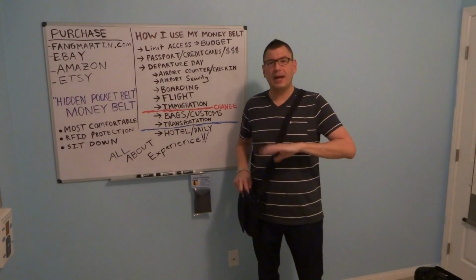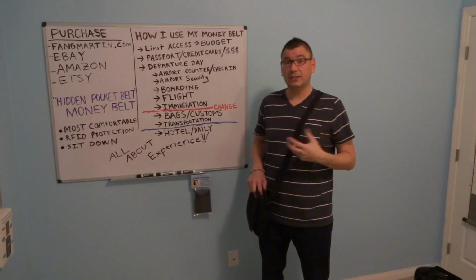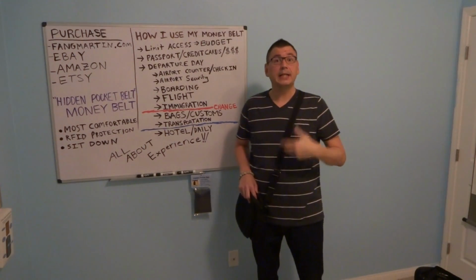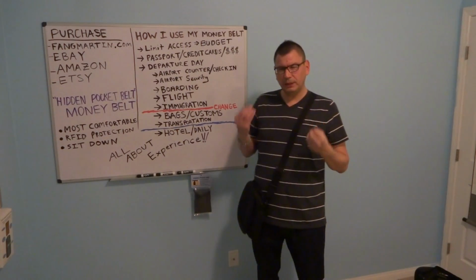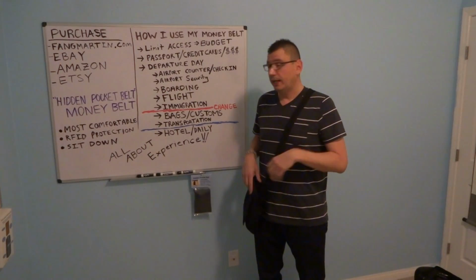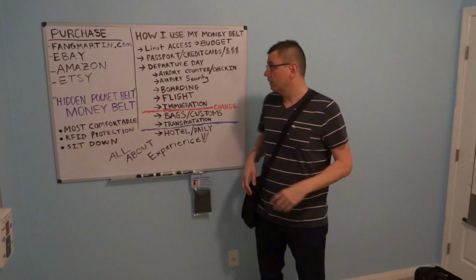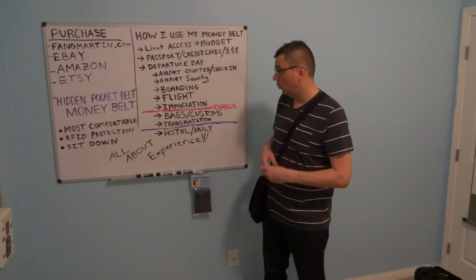I never put this messenger bag or anything valuable in the overhead bins because there's a lot of people stealing passports, money, watches, everything from overhead bins, especially on an international flight when it's really dark a lot and you could be sleeping and so forth. So just be aware of that. I like to physically keep it on me. And again, these small messenger bags are great. And if you have to use the toilet on the airplane, just put it on you, go use the toilet, it's all set. And again, quick, easy access when you're sitting down to get information about your passport.